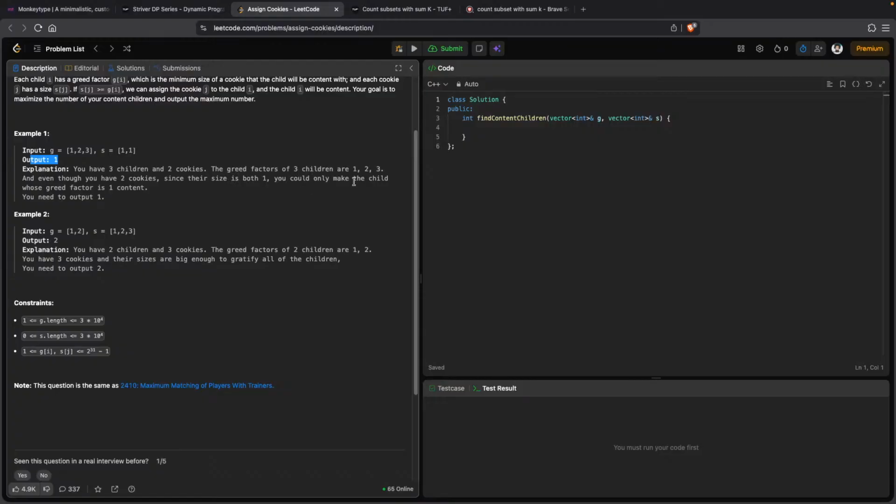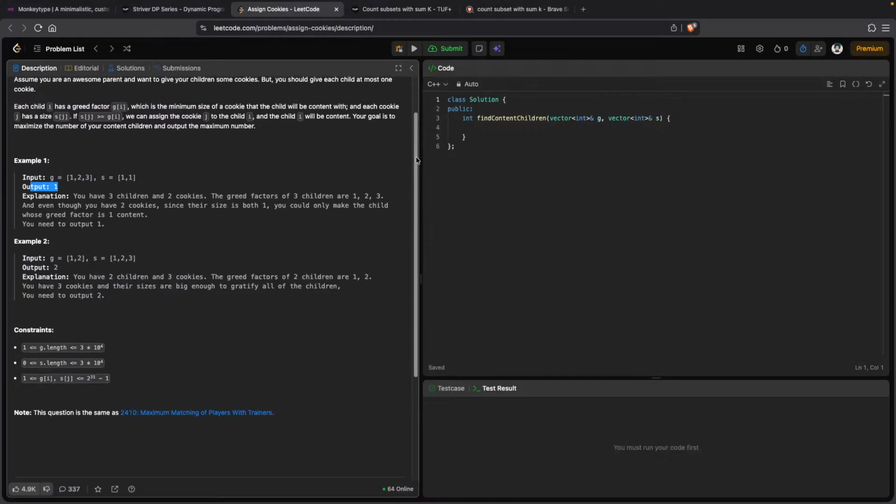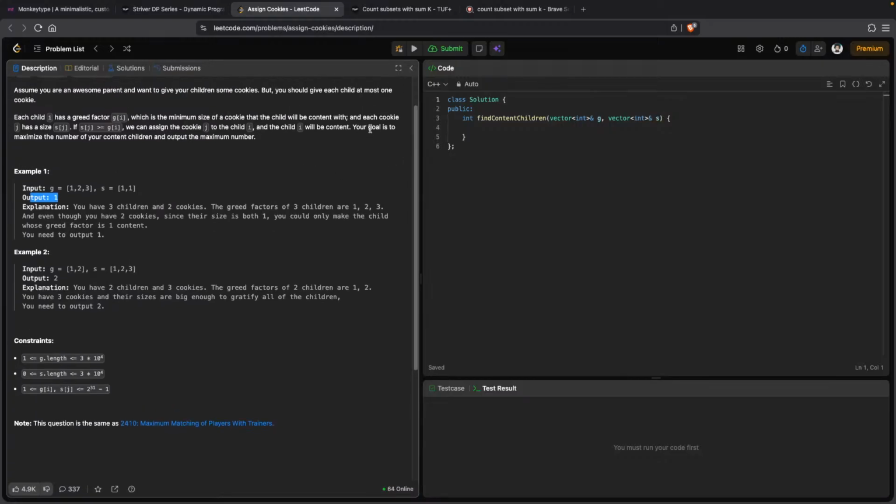The greed factors of the 3 children are 1 2 3, and even though you have 2 cookies, since their size is both 1, you could only make the child whose greed factor is 1 content. Each cookie j can be assigned to child i, and the child i will be content. Your goal is to maximize the number of your content children.